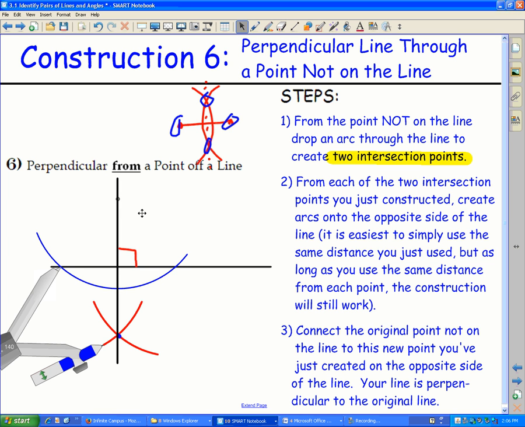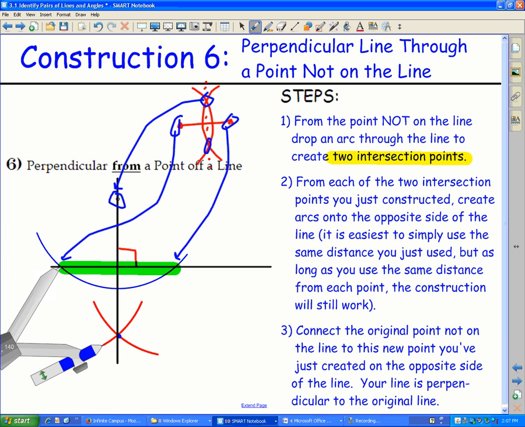This construction just reverses the order. We actually started with the point above. We used the compass to create a line segment, with this length right here from point to point. That's our line segment, and that would be these two points. And then once I have those two points, I can find that last point below. So it's a very similar construction to one you did earlier in the semester. It just does it in reverse order. But anyway, thanks for watching. That was the construction of a perpendicular line from a point not on a line through the line.